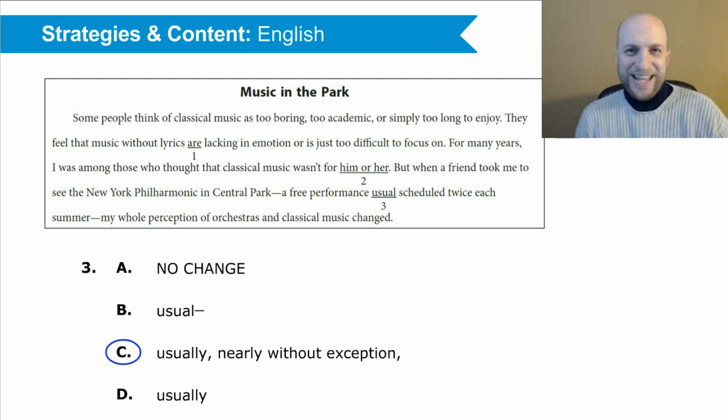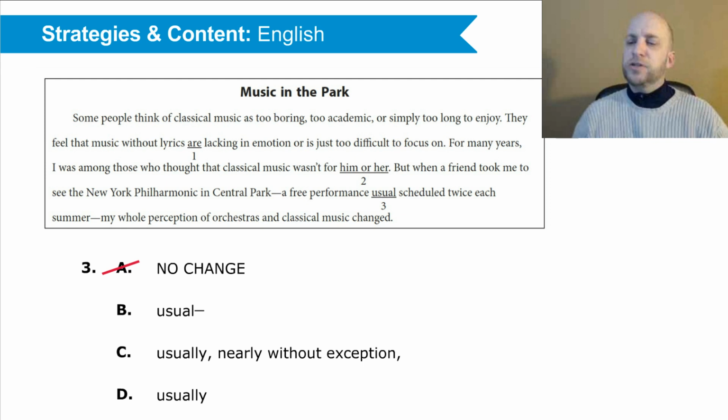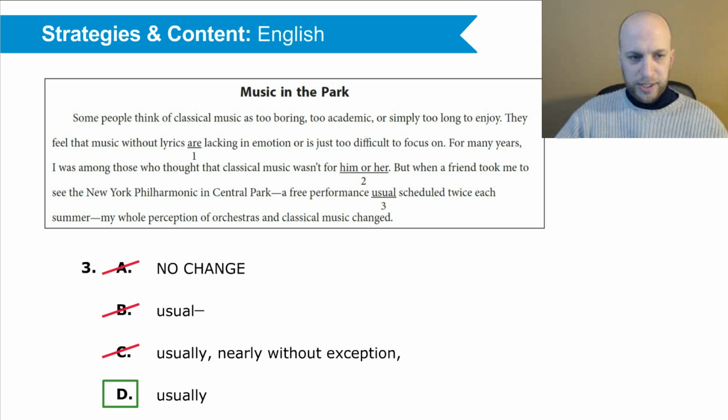Too big. I like that. Too big. Too long. If something is usual, that is literally nearly without exception. There's too much detail. It's redundant. Absolutely perfect. So our correct answer, the nice, easy, concise way of doing this, pick choice D and move on. I saw lots of great answers coming in from Robin, Suchi, Shannon, Paige, Ben. Excellent, excellent work. All right, let me give you one last example for stylistic redundancy.